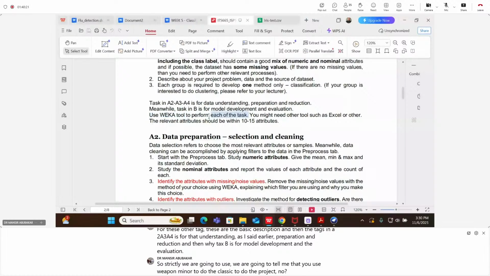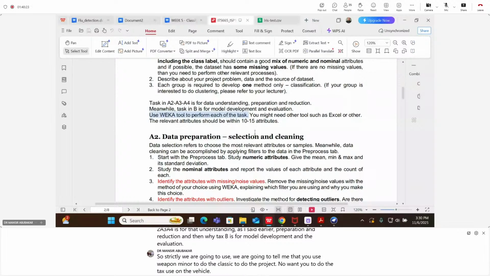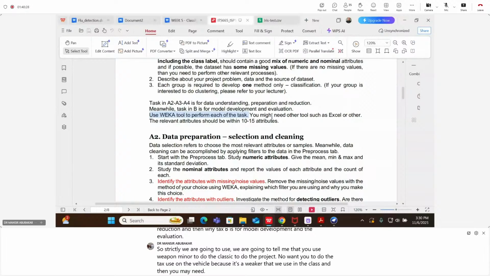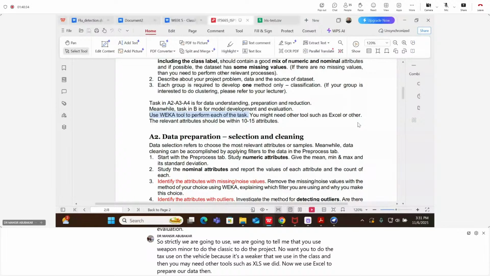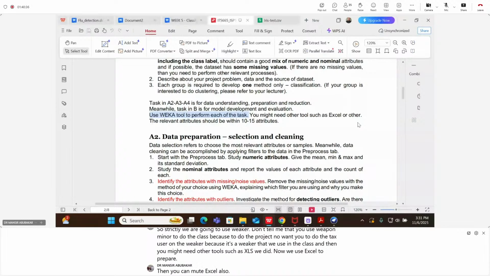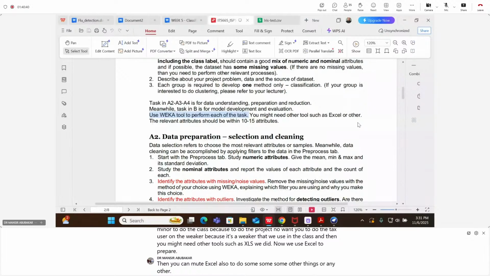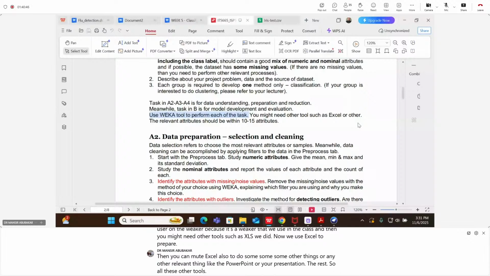No, we want you to do the tasks using Weka because it is Weka that we use in class. And then you might need other tools such as Excel, as we did now. We use Excel to prepare our data. You can also use Excel to do certain things, or any other relevant thing like PowerPoint for your presentation and the rest. So all these are the tools that you may need.